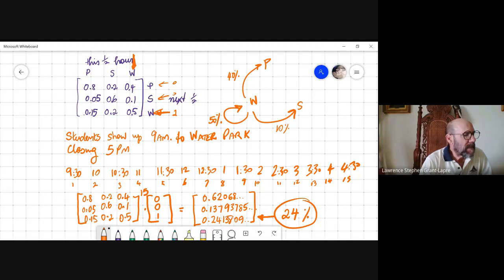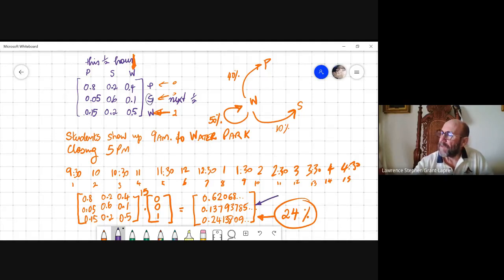to be at the slides at closing time. Oh no, the question doesn't say at the water park. The question says what percentage will be at the slides. Well, then that's this next number. I'll just change the color and choose a different value because I've chosen how many percent will be at the water park. Just change the color if I can. All right.